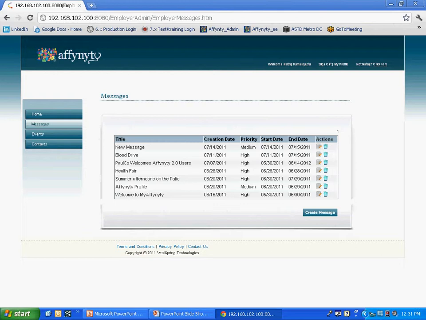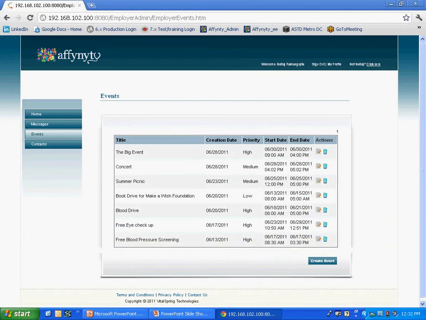Events keep Affynyty users informed and can increase participation in company-sponsored events. You can publish the yoga class schedule, add a reminder for the blood drive next week, or save the date for a lunch with the CEO. Here, you'll populate the calendar of events for distribution to all or a specified subset of Affynyty users. The first time you log in, there may not be any events.